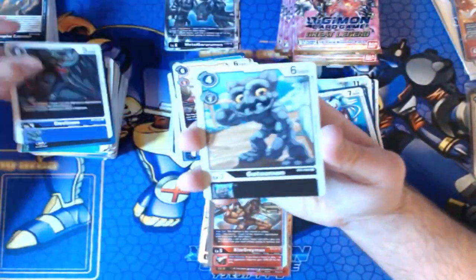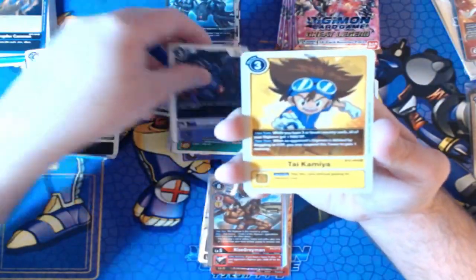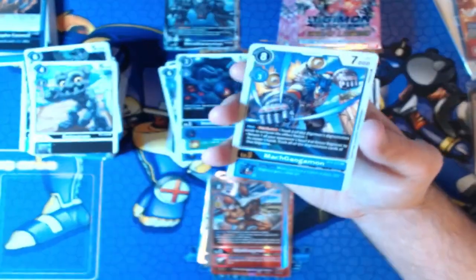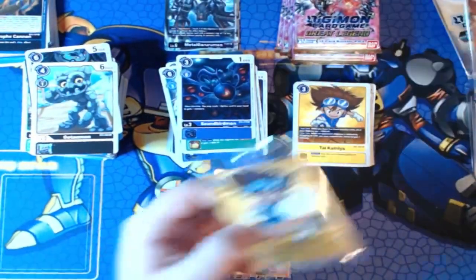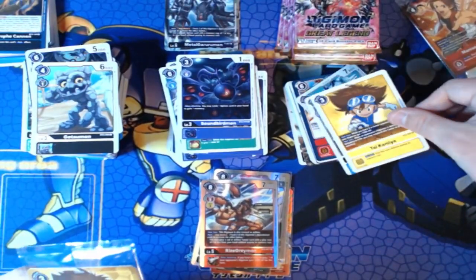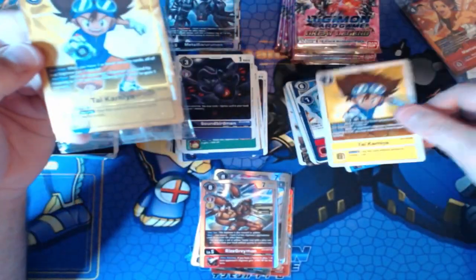So, Devimon, Gatsumon, Kendogaruamon, Budmon, Soundbirdmon, Tai Kamiya, and Mach Gaogamon. Yeah, I guess, since I got it, why not just show them both off at the same time? Got the two different ties. Pretty excited for that.